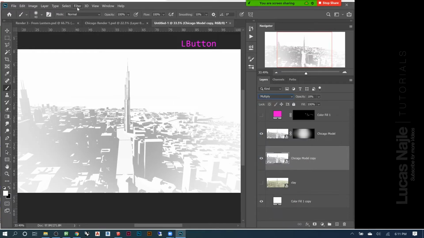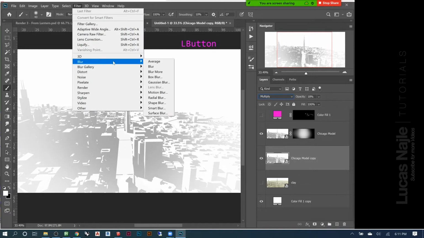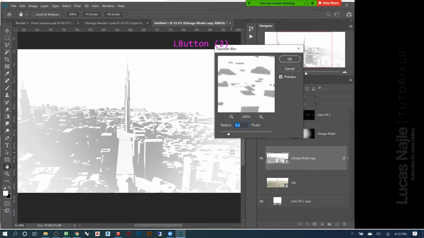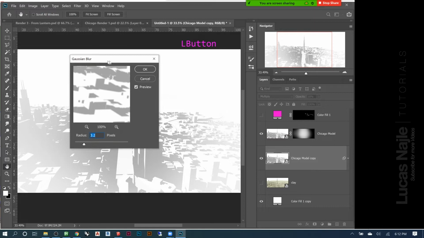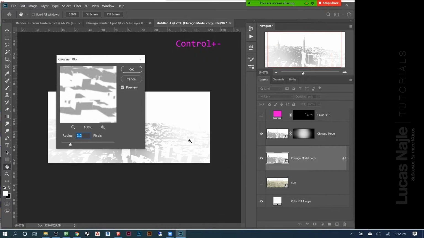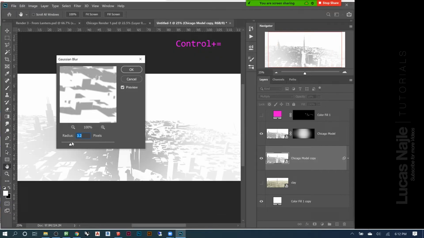So I'm going to go to Filter, Blur. I'm going to do the standard Gaussian blur. And what this does is you can click on wherever you want to preview, and then here you can see it's going to blur. Let me see if I can zoom out. There we go. It's going to blur your image by however many pixels you put here under radius. So it's like an even blur across the whole image. And it's only going to affect this layer because I'm on this layer. And the layer I chose was the one that was really light.